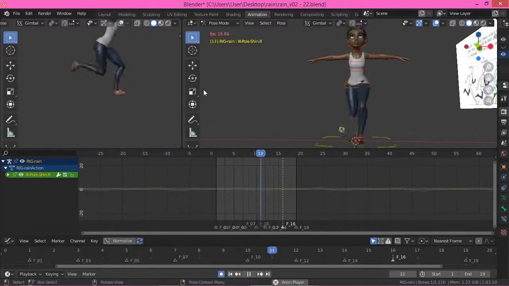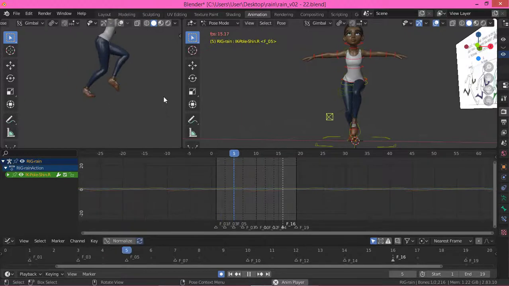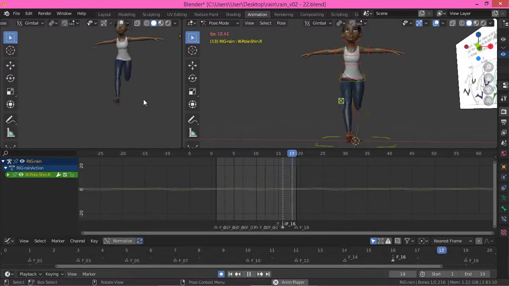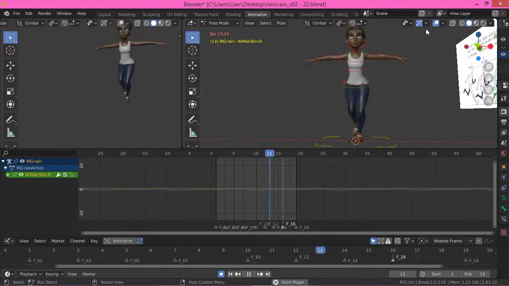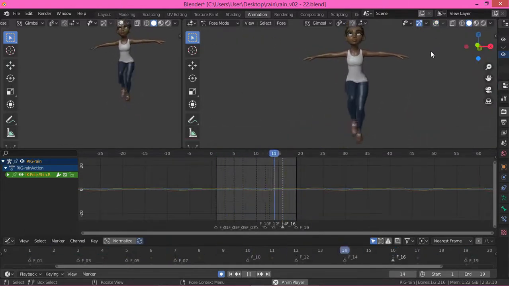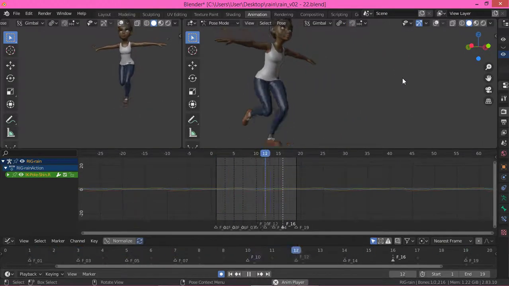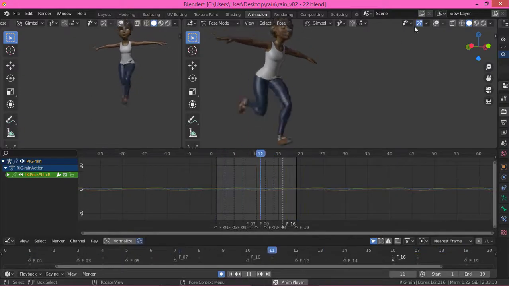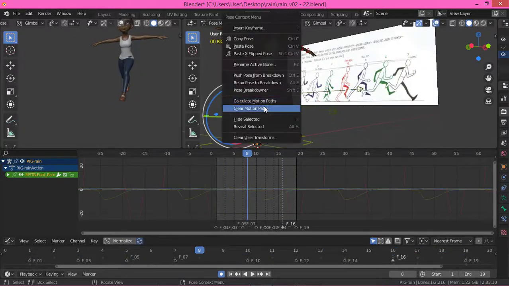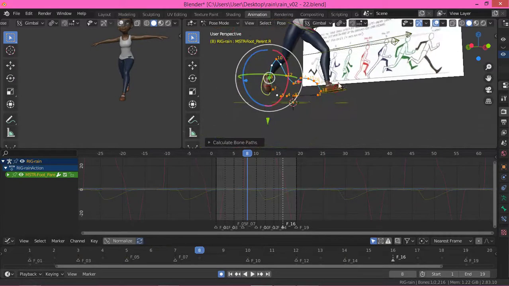Okay, I think it's looking better. So I think it's looking better. Let's check the motion part again.